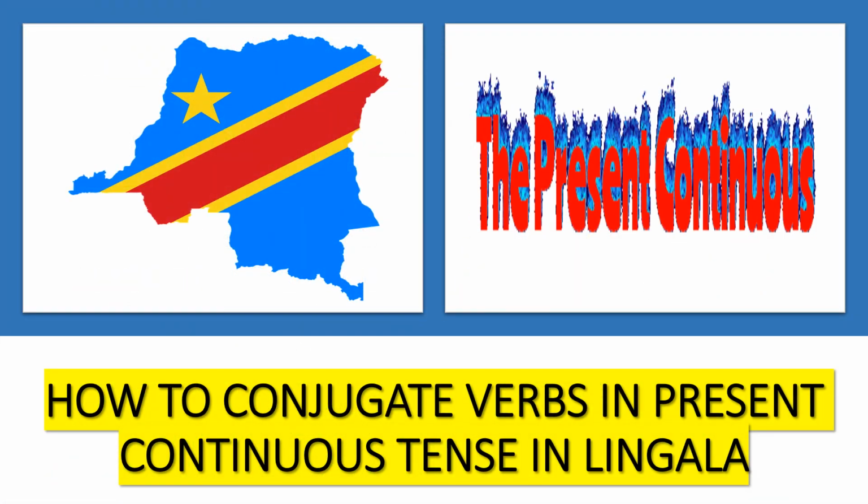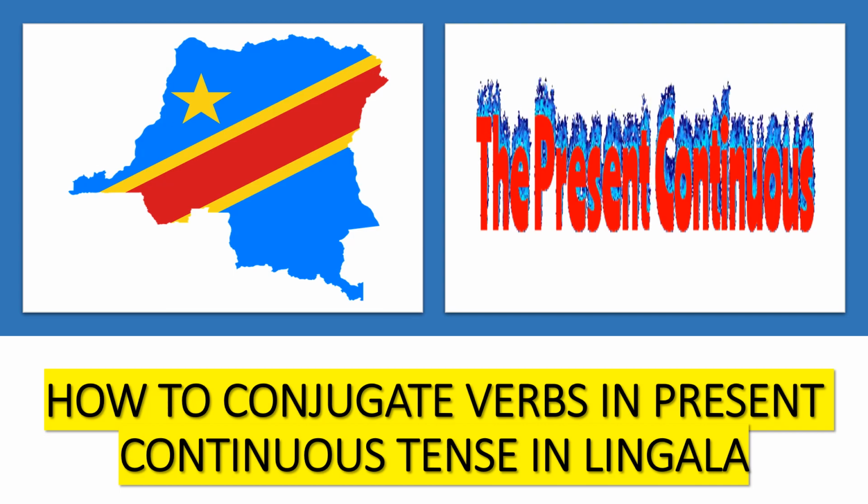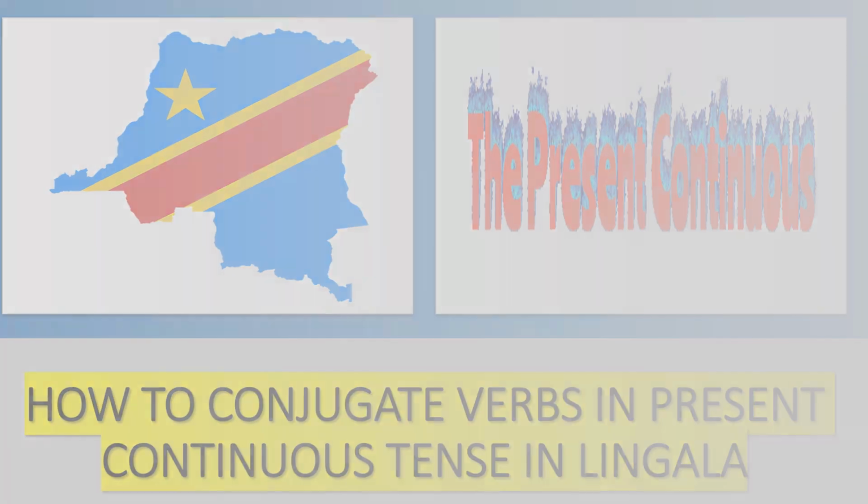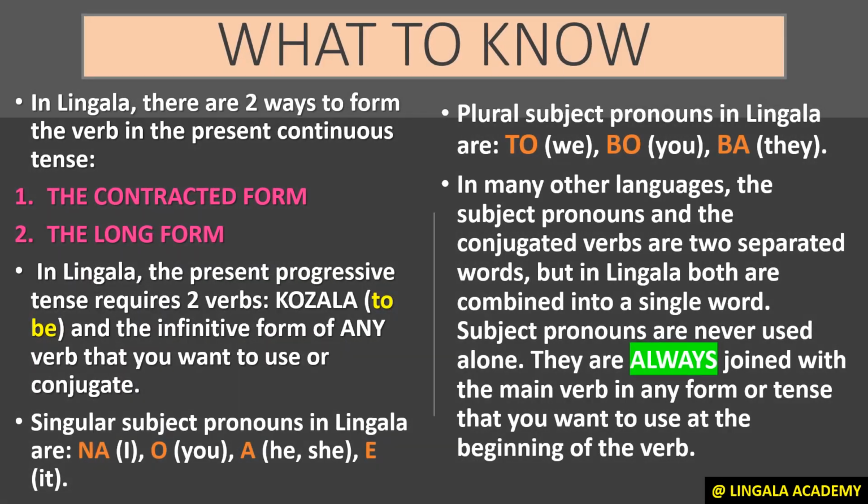In today's lesson, I'm going to teach you how to conjugate verbs in present continuous tense in Lingala. Last time I made a video on how to conjugate verbs in simple present tense in Lingala. If you want to watch that video, please pause this video and click on the upper right corner of this screen to watch that video. Then you can come back to continue. Okay, let's get started.